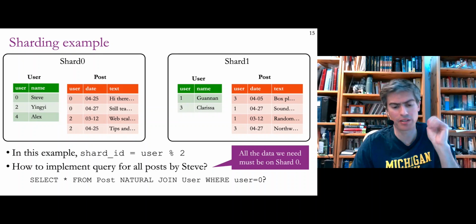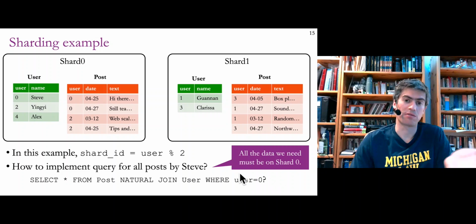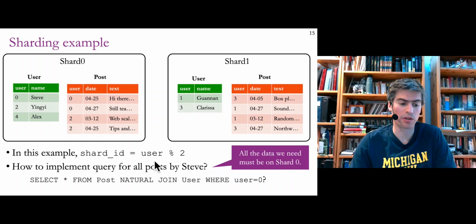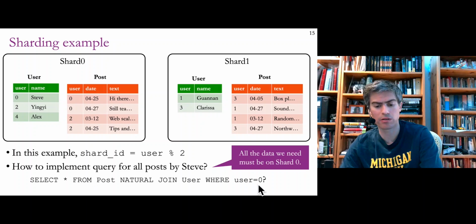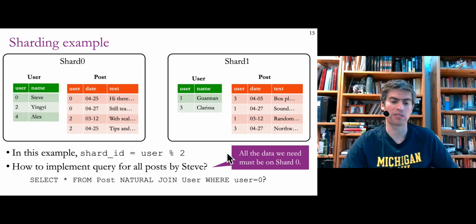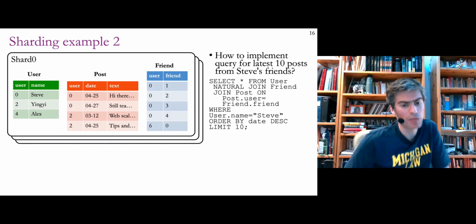But it just so happens that in this case, this is a query that is very well designed for this type of sharding. This sharding supports these kinds of queries very well, because any query like this for any different user will always be associated with one shard or the other, and it won't have to ask both shards. That's important.